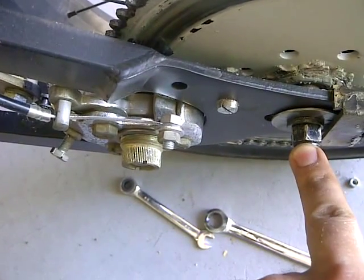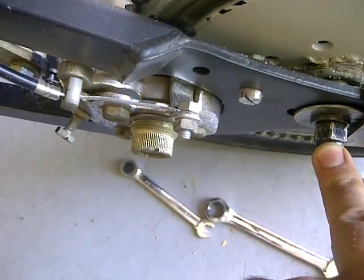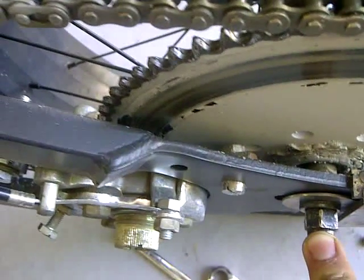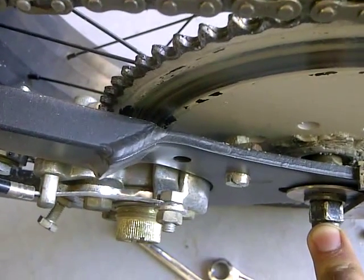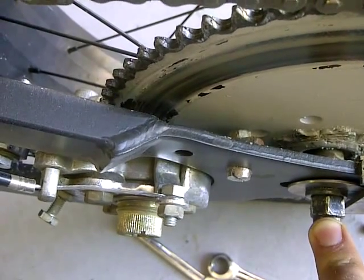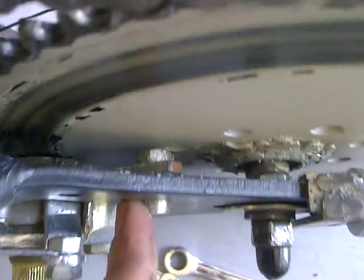Check out this disc brake assembly. This is off a go-kart or a motorcycle or something, but this sucker is heavy duty, and I piggybacked it right onto the gear. I have D&B to thank from motoredbicycling.com — that was an awesome find right there, he just hooked it up with that piece. I just drilled one hole for the mounting bracket right here, and that's a quarter inch.